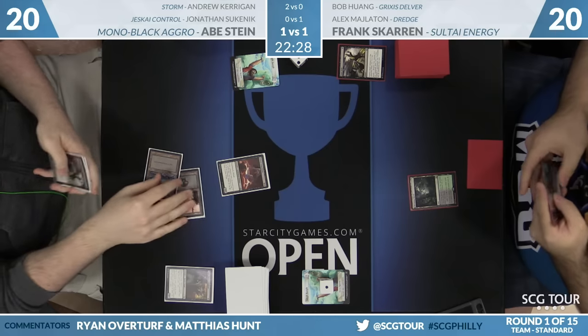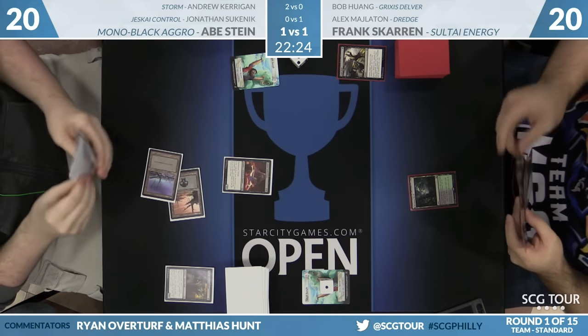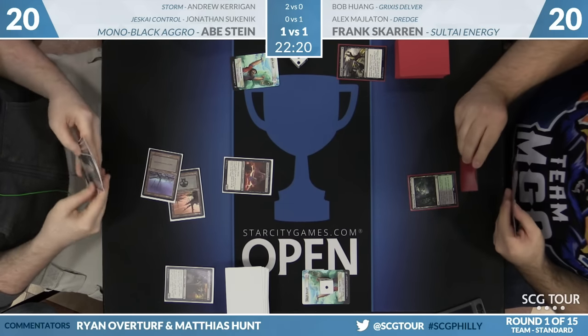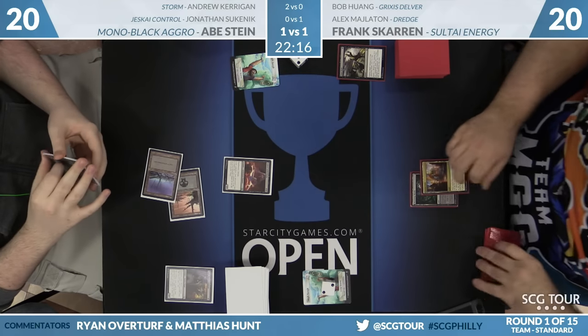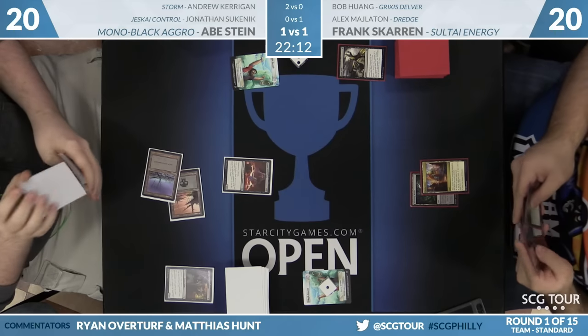Now it actually is going to get hit by a Fatal Push. No attacks even, so Frank staying at a clean 20. Abe restocks with Gifted Aetherborn. But I think herein lies some of the problem, right? If Frank can have removal spells up on the curve, which Black's pretty capable of doing, I don't know whether or not Abe can beat it.